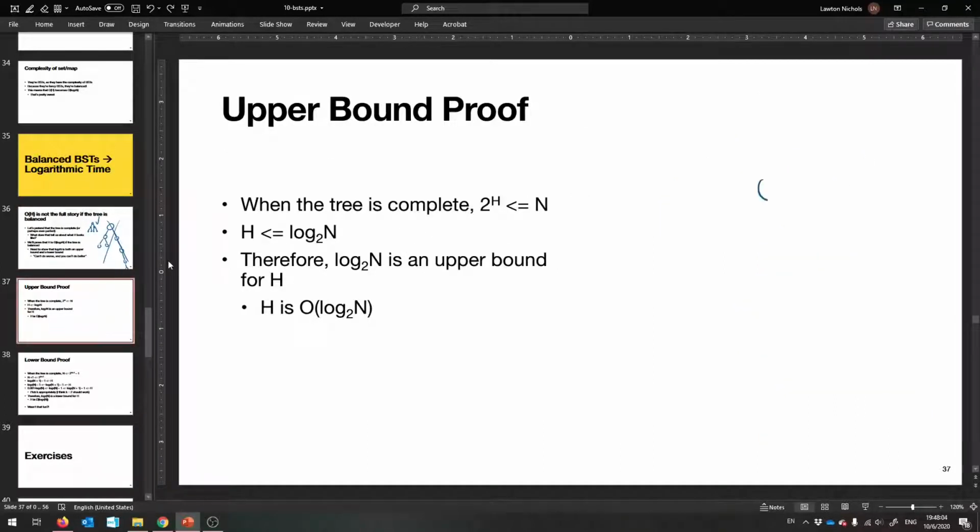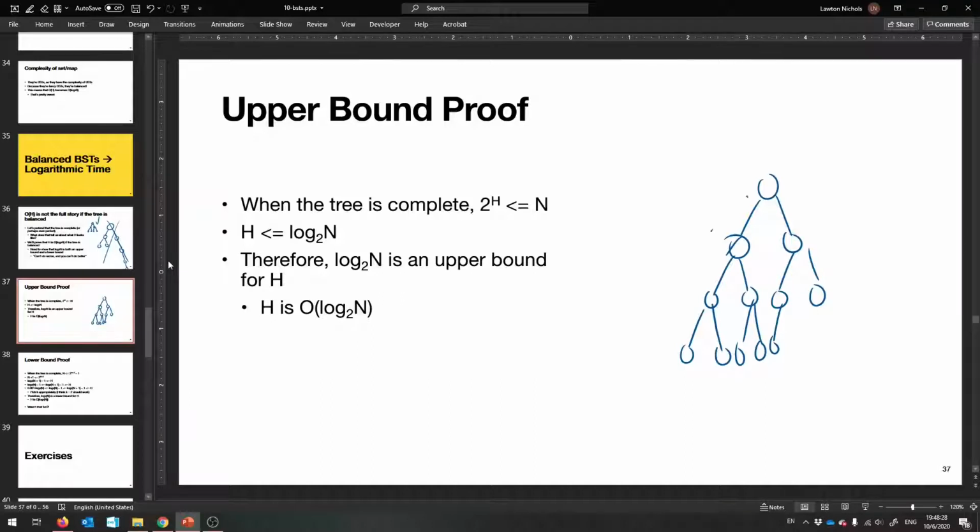So when the tree is complete, not necessarily perfect, but it's complete, so it's got stuff filled in like this. Maybe it's missing this one still. When it's complete, let me draw one more row just to make it work. So it's always the case that here is 1, 2, 3, 4, 5, 6, 7. 7 nodes.